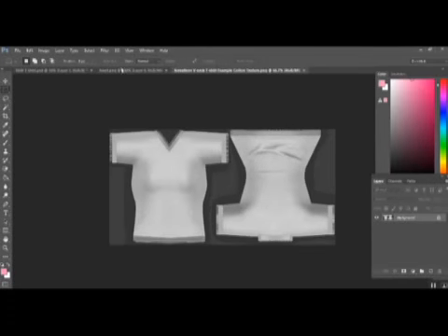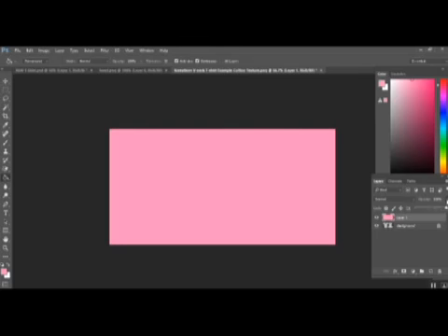Now I have this opened up in Photoshop and I can go ahead and apply almost the same technique as I did to the standard shirt — but fortunately these templates are a bit easier. When coloring these shirts, you fortunately don't have to do as much trimming if it's just one solid color. I'm gonna do the same exact thing: create a new layer, open up my paint bucket, color over it, and then set the opacity to about 75. That one's not too bad, and I don't have to trim at all — because when wearing mesh it's not applying directly to your body, so you don't have to worry about it overlapping anything.